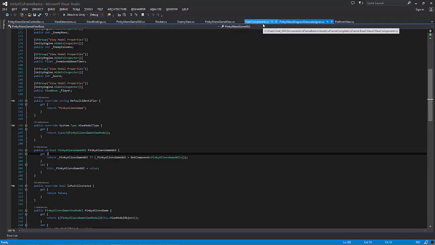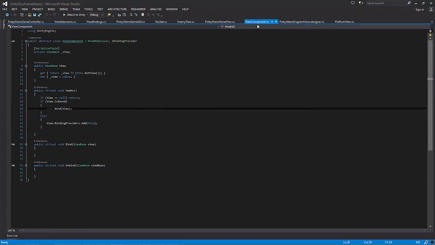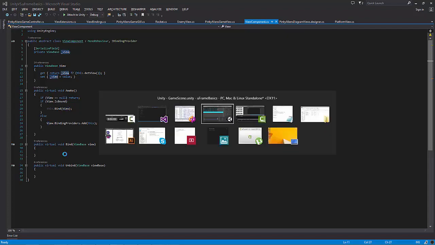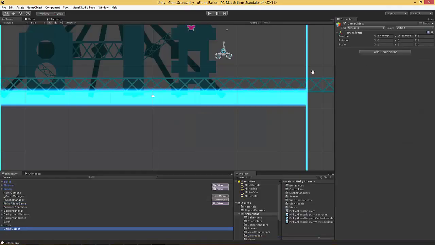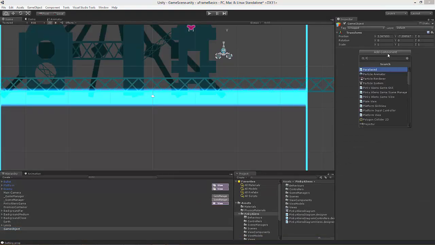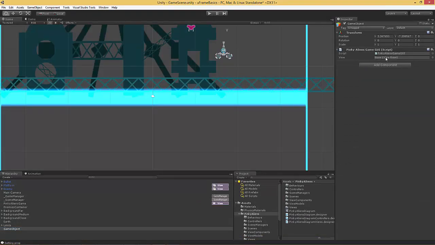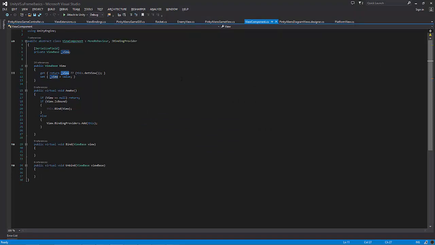At the same time, when our ViewComponent starts and its Awake method is called, it's trying to access the view property. And the view property, if not assigned, and yes, we can assign view for the Pinky Aliens Game GUI right here. If this one is not assigned, then ViewComponent is trying to do the same as the view.